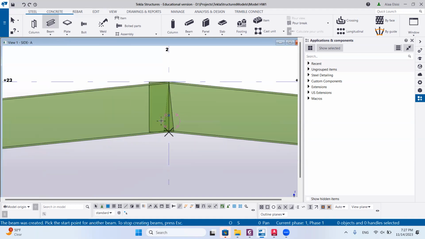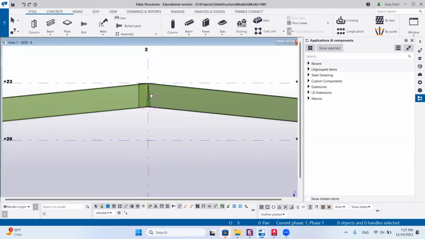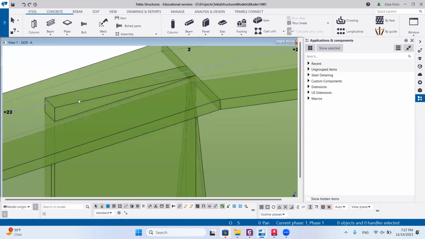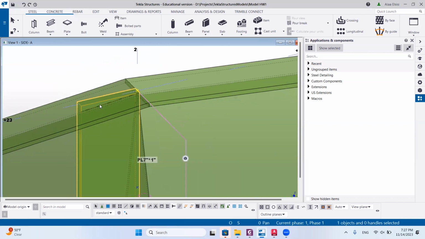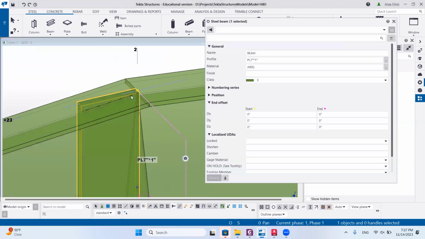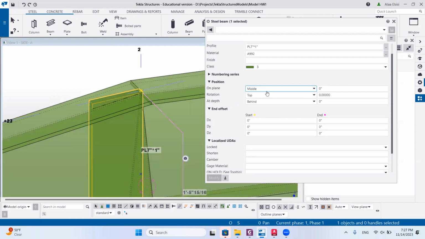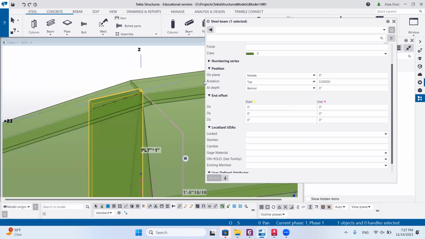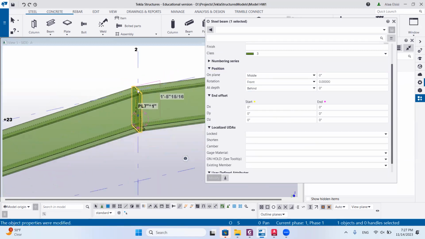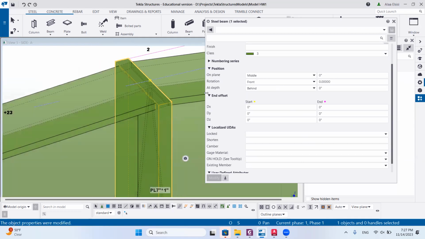So I will select the section like this. Now look at this, guys. It is not oriented in the direction that I need. I will double click on it and we will go to position. If you go to position, you have an option called rotate. You just need to select the suitable one. Just try them one by one. So this one is really good for me.